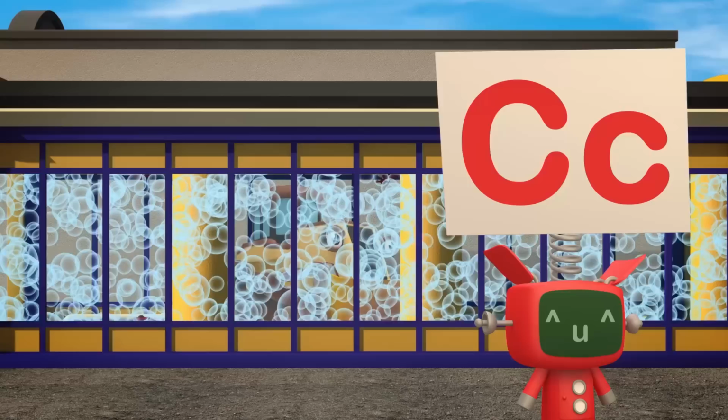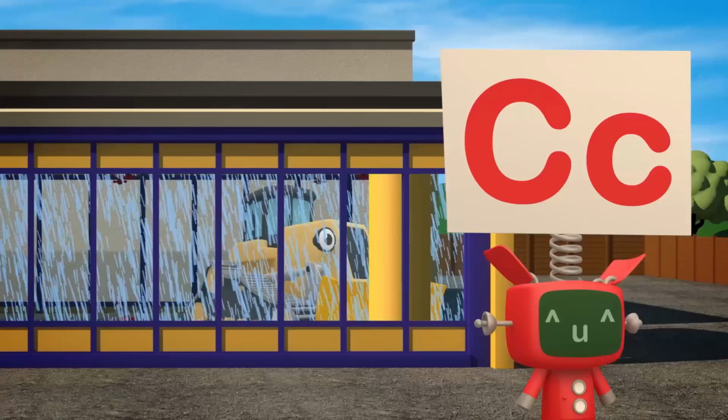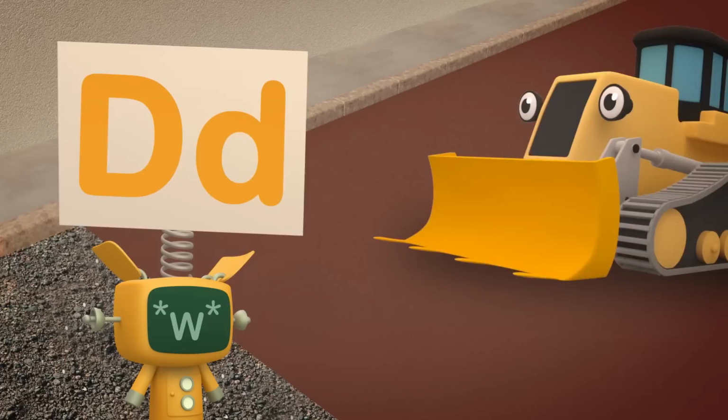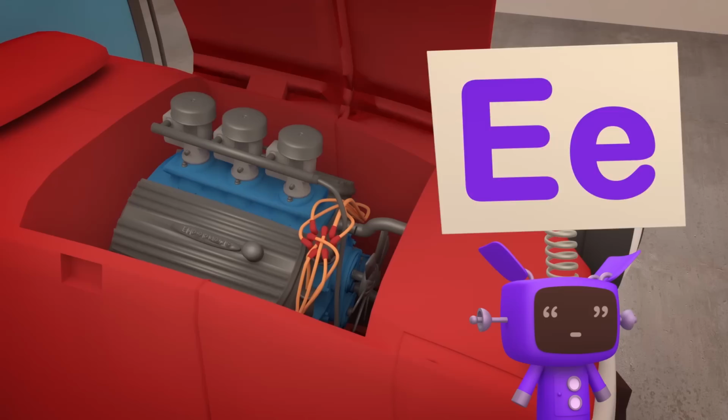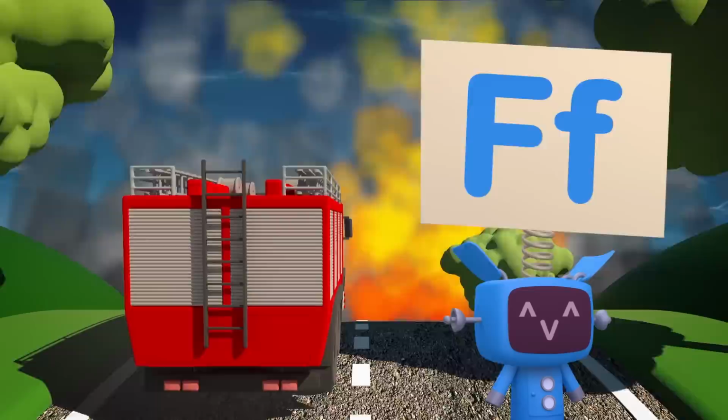C is for our cool car wash to make our vehicles shiny. D is for Danny the digger. He digs holes, huge or tiny. E is for everyone's engines that keep their wheels turning. F is for Fiona the fire truck, who sprays things when they're burning.